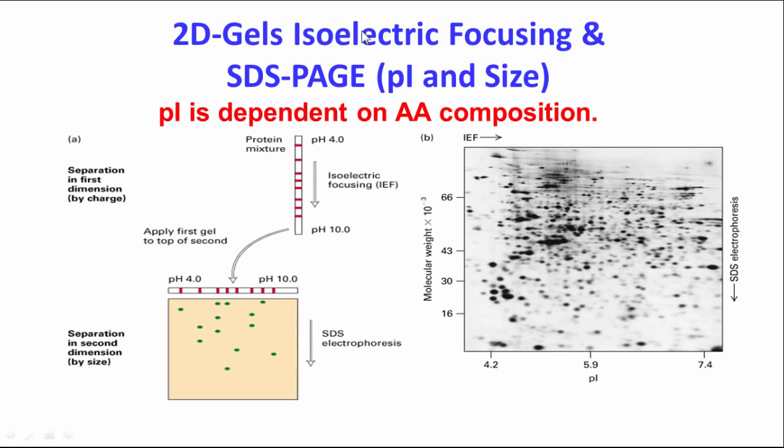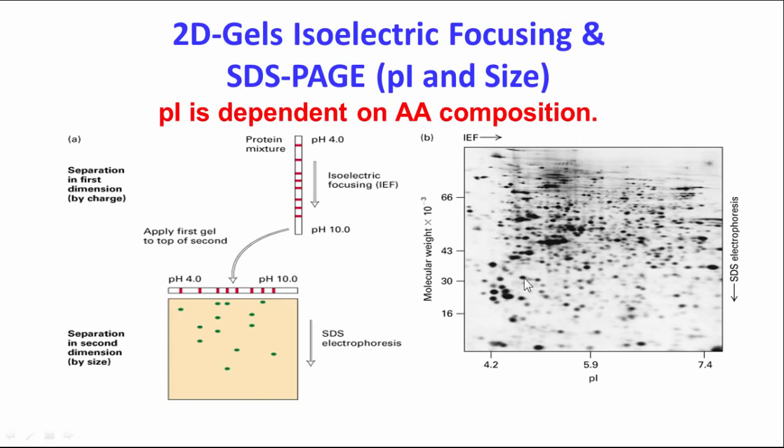You can also do 2D gel electrophoresis, and this is done a lot in what we call proteomics. In that process, we do isoelectric focusing in one direction, where we have a gel with a pH gradient from 4 to 10, and then our protein migrates until it hits its isoelectric point and stops because it has net zero charge at its isoelectric point. Then this gel is turned and put on top of an SDS-PAGE gel soaked in SDS, and then SDS electrophoresis is run. So now in the second direction, we separate on size. Charge in the first direction and size in the second direction, and you can see how many protein spots you can separate out.